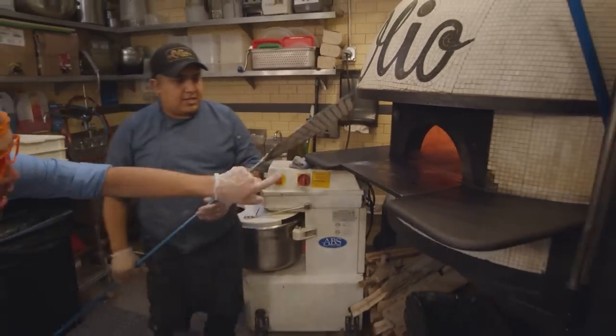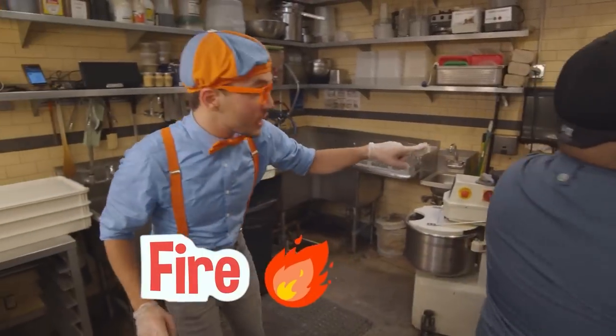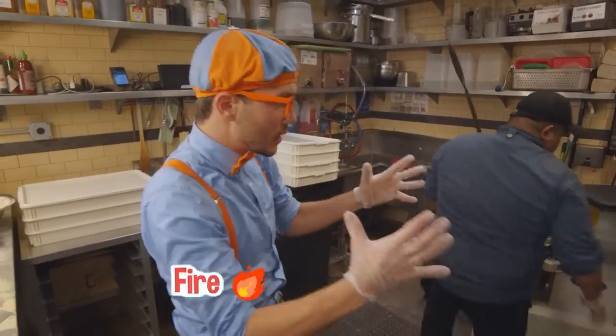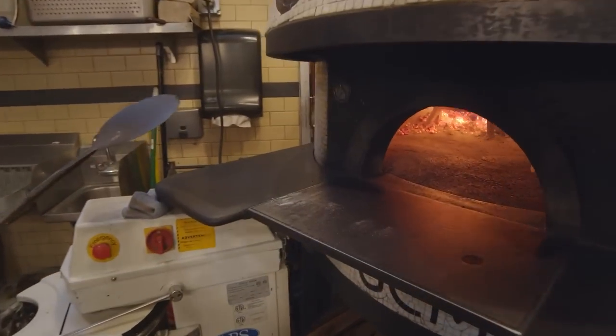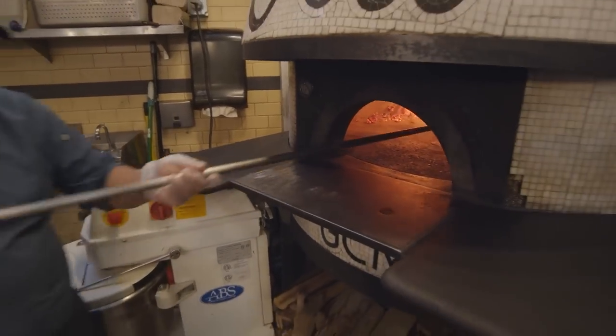Whoa. Look at it. There's a big fire inside this pizza oven. It's really, really hot, and it helps to cook the pizza. You wait like 30 seconds after that, you can flip the pizza, okay?